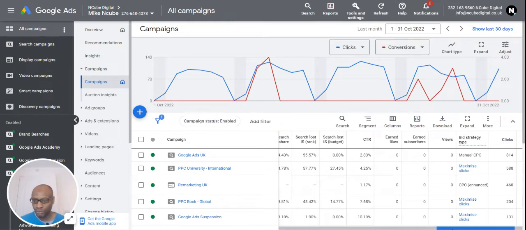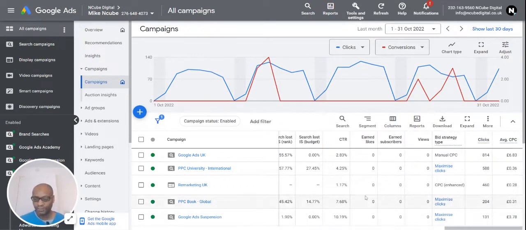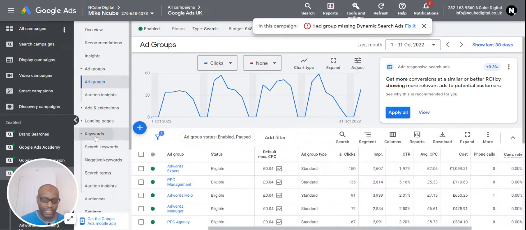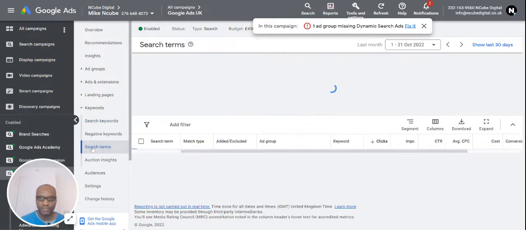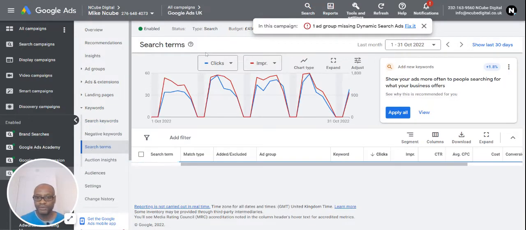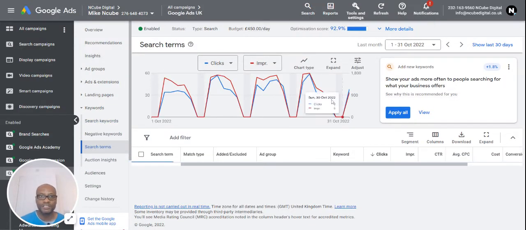So how do we improve these conversions? The good thing is, you can improve them at different levels, as I mentioned. I tend to really like looking at them at the search terms level, and I can go into the search terms because the search terms are key and they really show me what people are searching for.